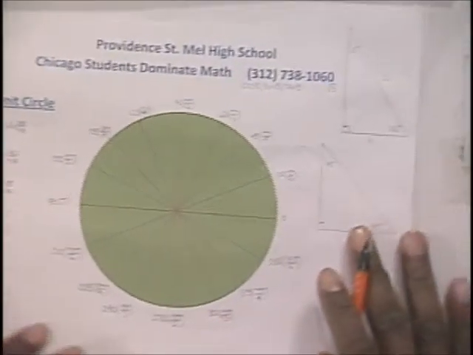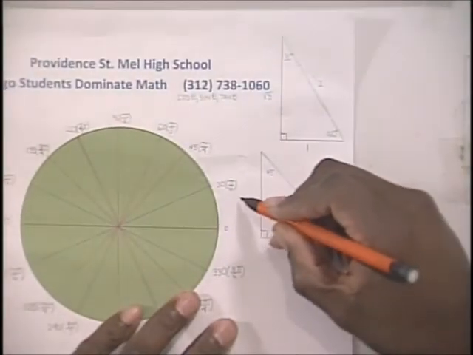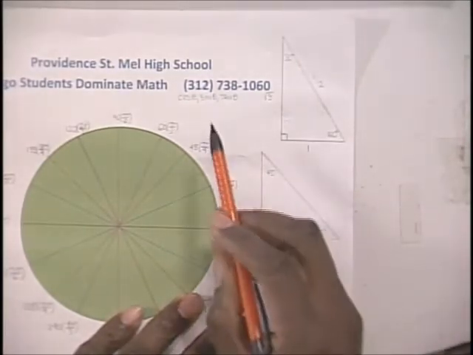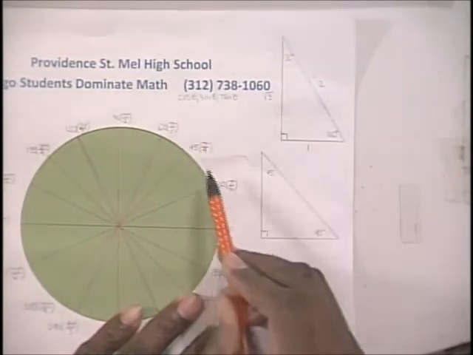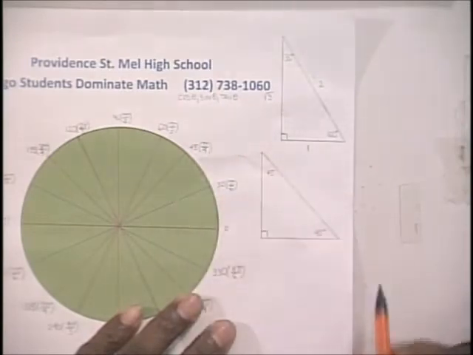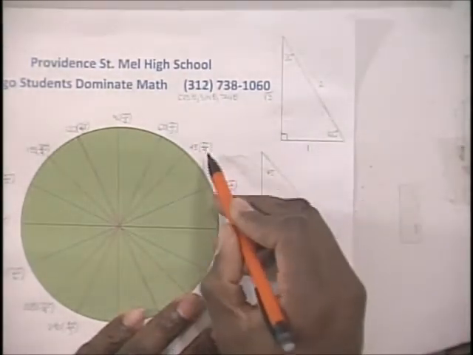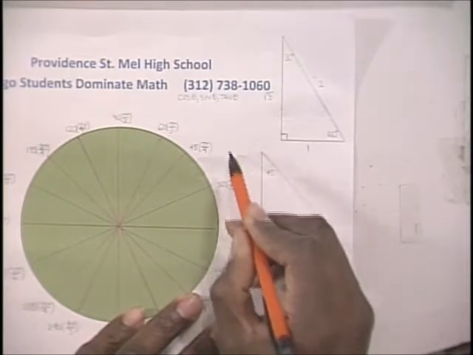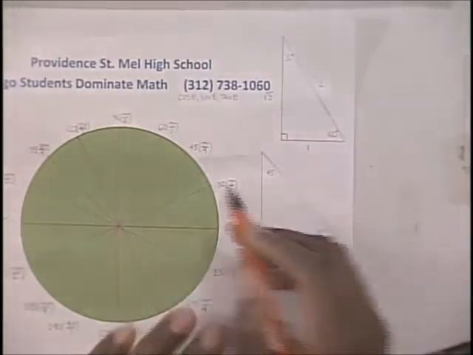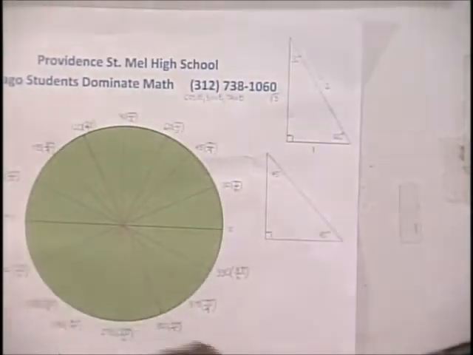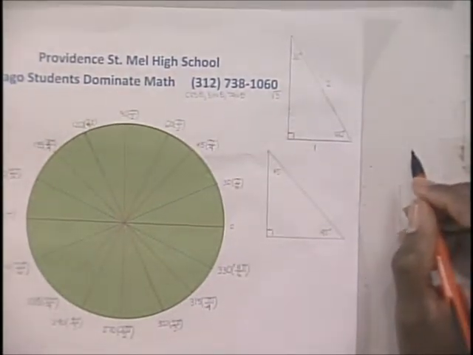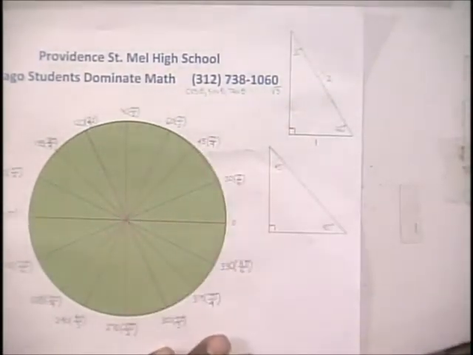All right, so what I'd like you to recall with working with this 30 is that for each of these angles, I'm going to write the cosine of that angle, the sine of that angle, and the tangent of that angle. I'm going to do that here. I'm going to write the cosine of 45, the sine of 45, and the tangent of 45, and put that information right here. And then I'm going to do the same thing for 60, 90, 120, all the way around. And then we'll show you the benefits of putting all of this in one nice, neat location.